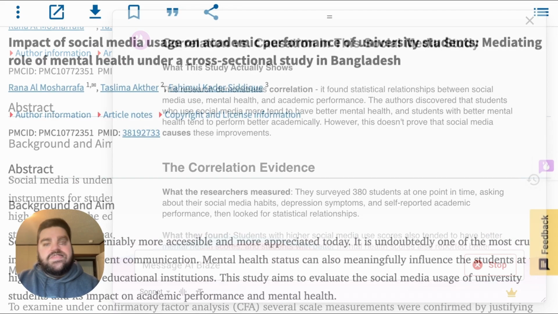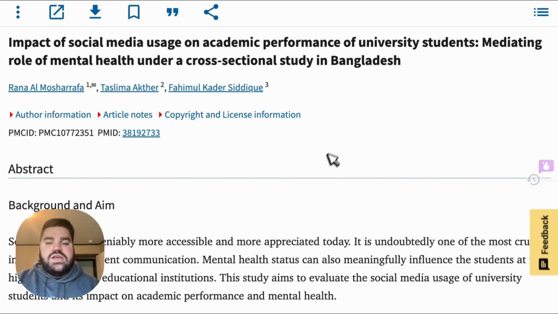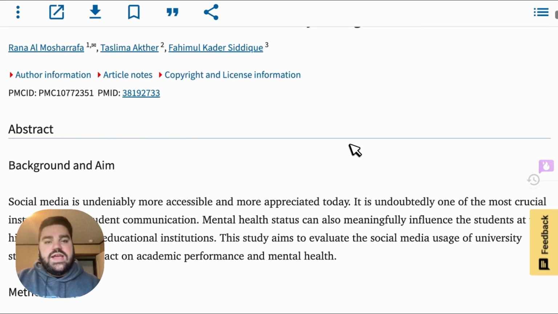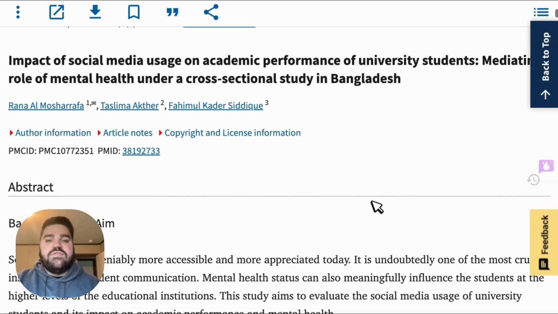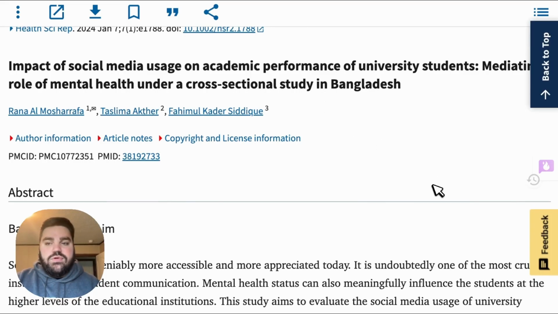Next stage is the analyze stage, and that's where you've got a rough idea of what you want to do for your research, and you go through any sources that you're thinking about using, summarize those, and extract some key ideas that you can use later on in your research. I'll get to that part soon, but for this, I've got the same article as before pulled up.